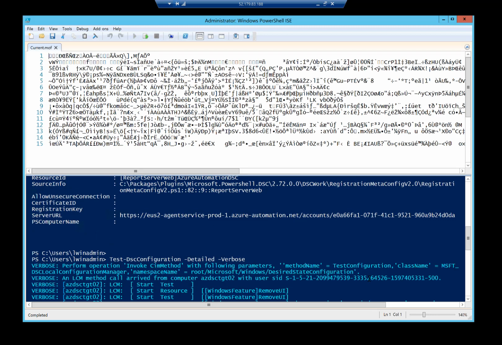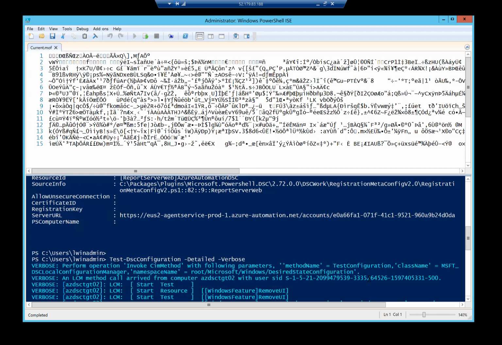So once again, the other advantage that you have to Azure Automation DSC as opposed to on-prem is that you have the MOF file that's encrypted at compile up in Azure Automation that's inaccessible to us. And when it gets down to the machine, when it's delivered there, it's also encrypted on that end.